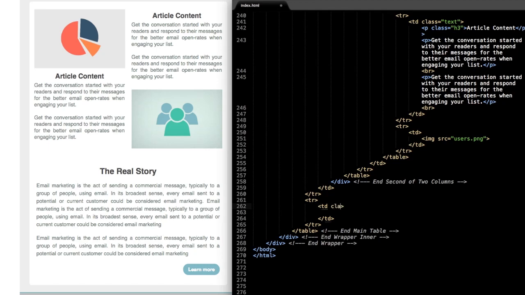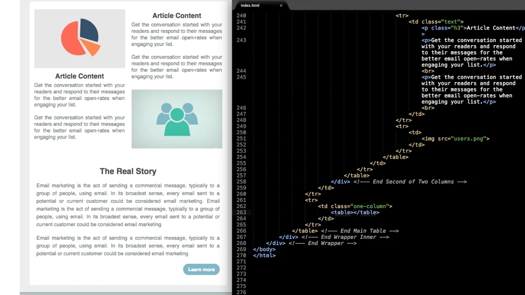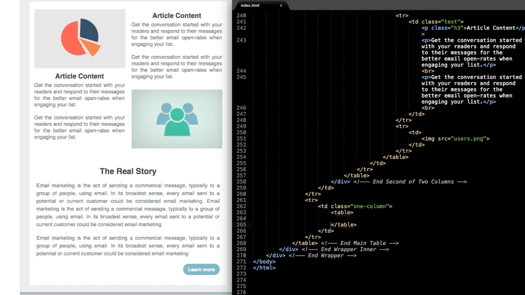So TD class one dash column, and then we'll give the table a width of 100%.